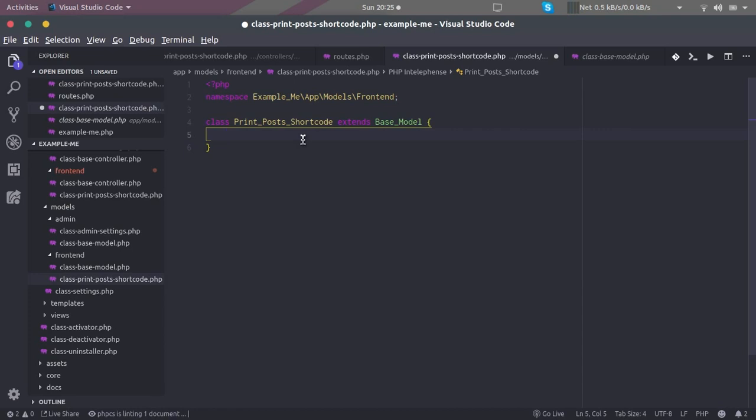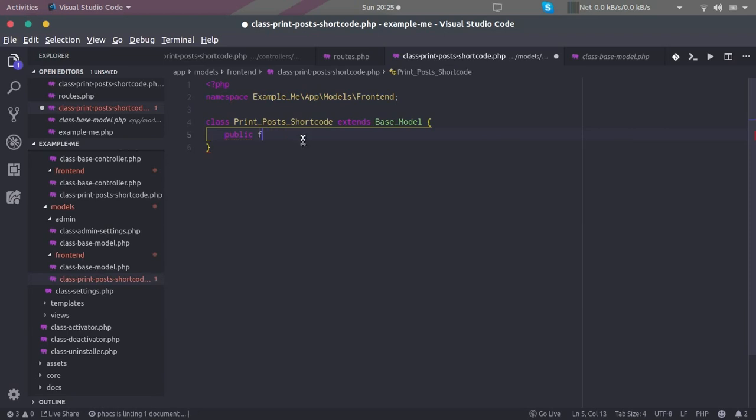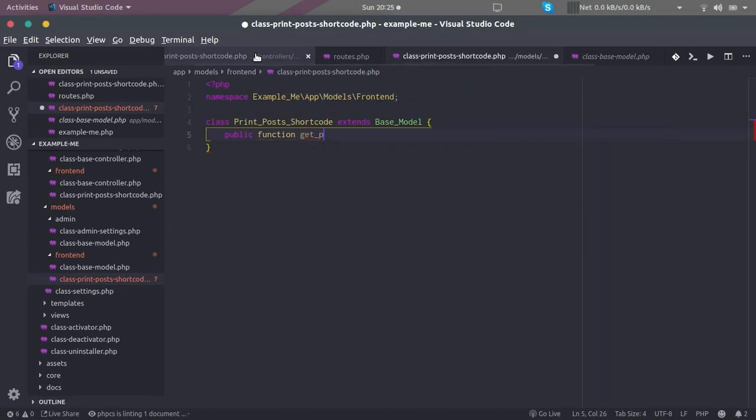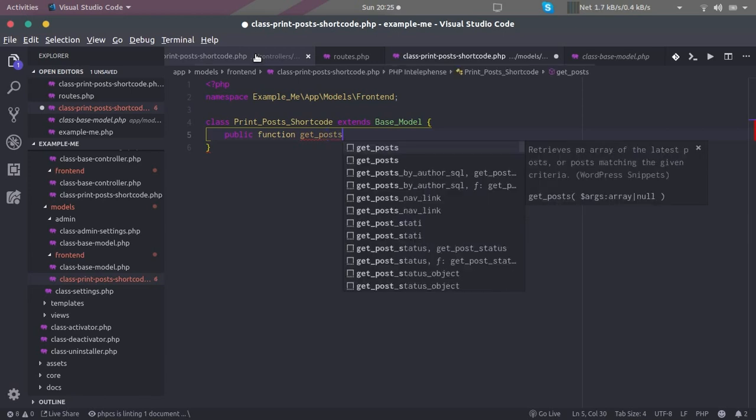Now, inside this class we will need a method to deal with returning of posts. So let's create the method. We will need a public method here, because this method is going to be called from our controller. Okay, so let's say it is get posts.